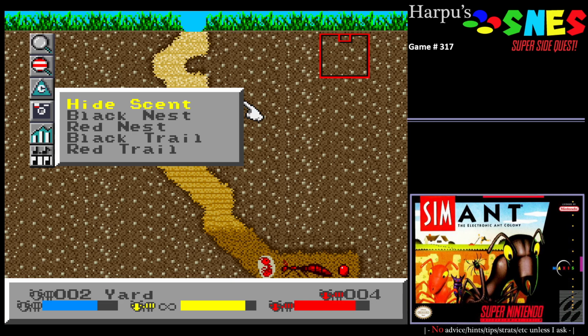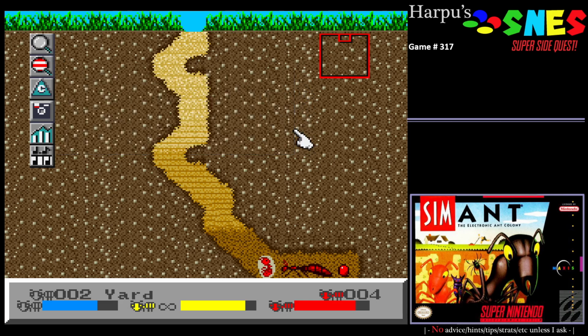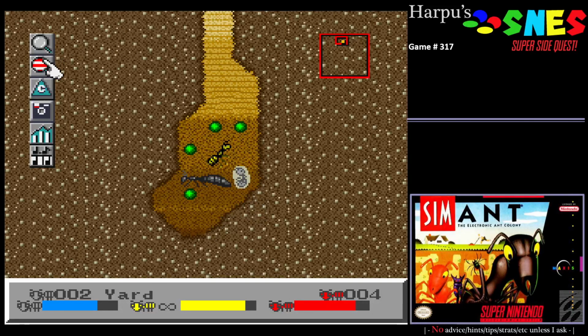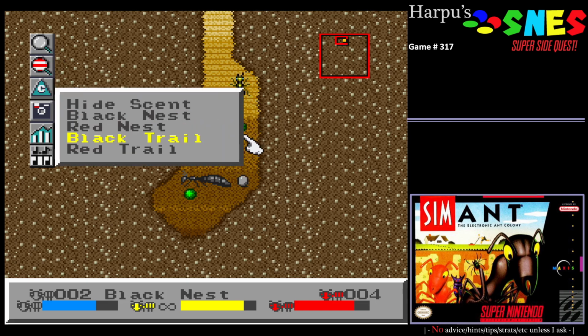The second option is just let you do some things, I guess. Let me go back to my nest. I don't want to accidentally click into the red nest. You can hide your scent. I think this erases all your scent trails. So it's basically a reset button. I'm not sure. I don't remember what a lot of this does.